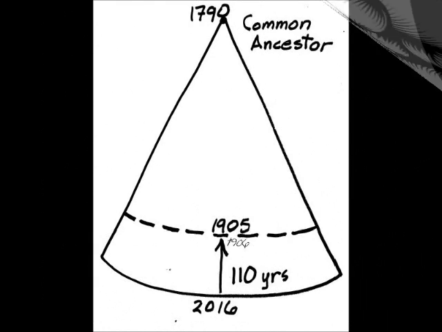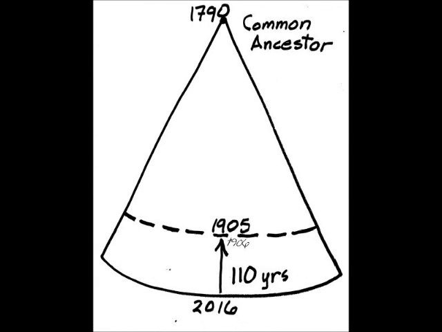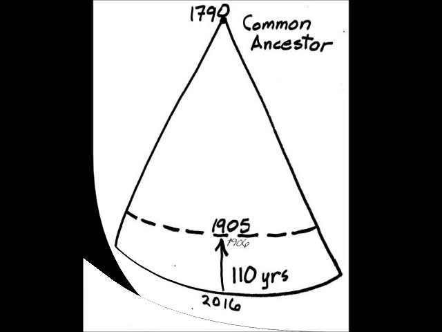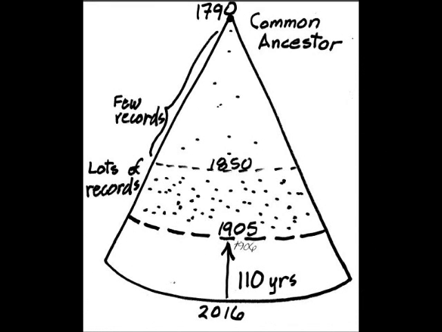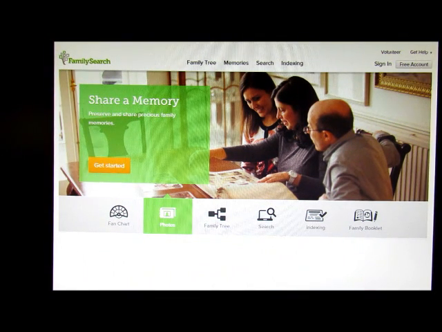Church policy says that you can do the temple ordinances for your cousins, that is, persons who share a common ancestor with you, who were born more than 110 years ago, that is, born in 1905 or before. We recommend that you begin with an ancestor born around 1790. You will have the greatest success doing cousin research for those who lived after 1850 because there are more records available. Sign in to FamilySearch.org, then click on the family tree at the bottom.